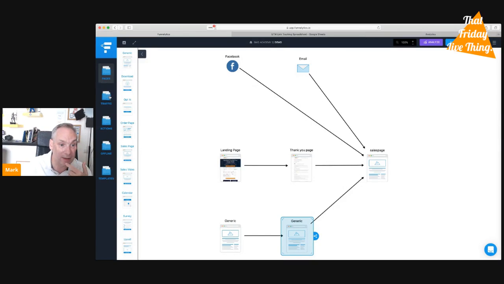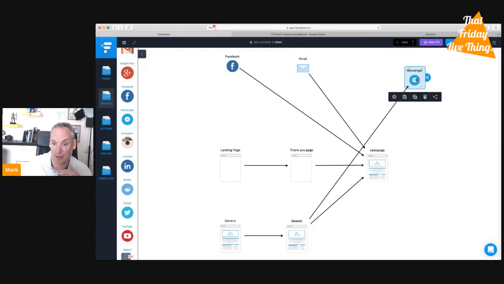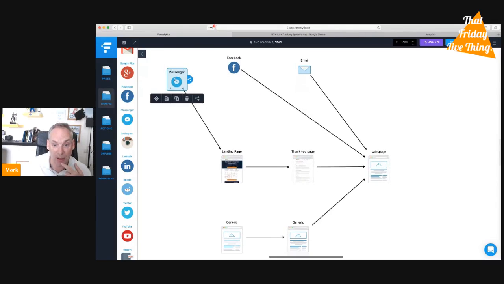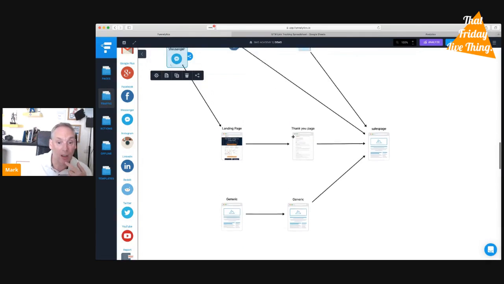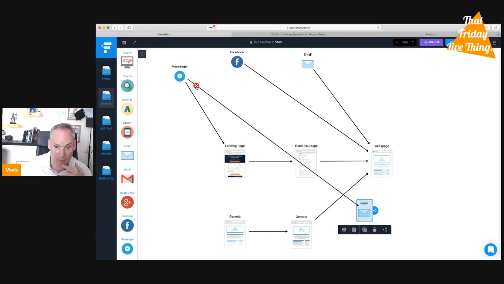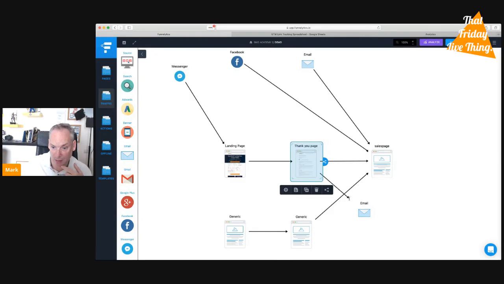So what we can do later is we can go, okay, let's do a messenger campaign. We can do our little messenger campaign to the landing page. Okay, we can do a new email sequence. Right, so we're going to grab our emails, and we'll go to the thank you page, email sequence, and then highlight the email, and then we'll do another email sequence there, and we can test those, and those can have links to there.